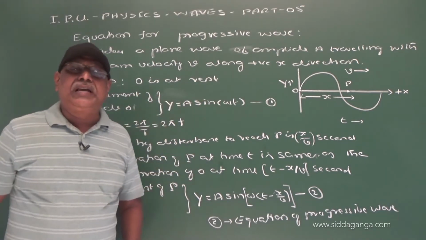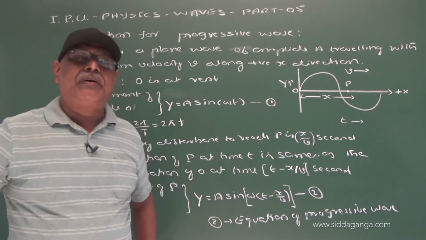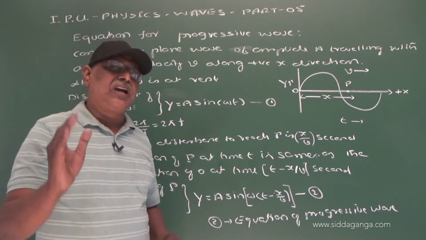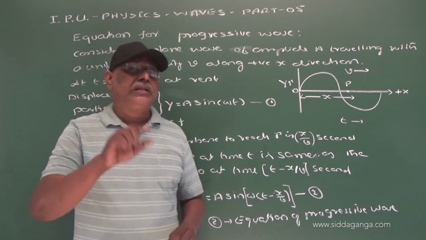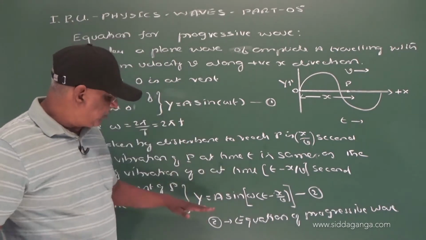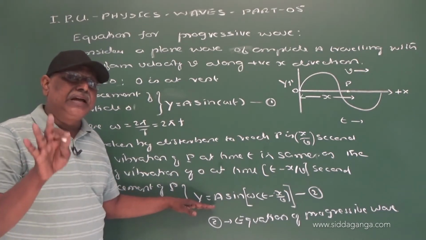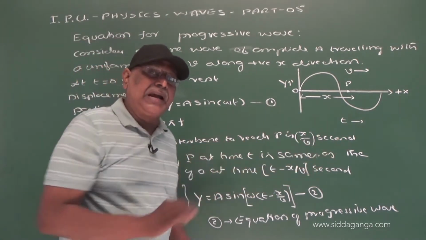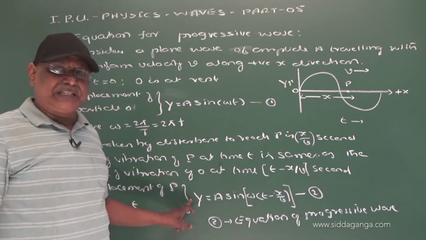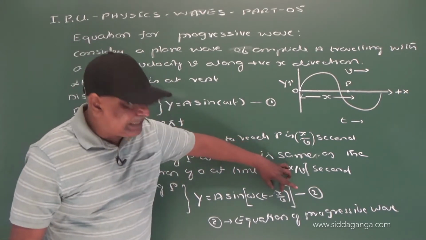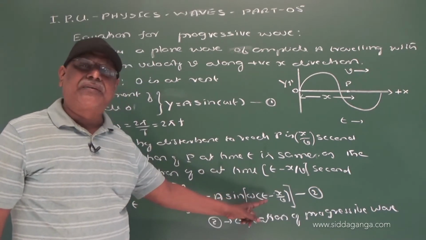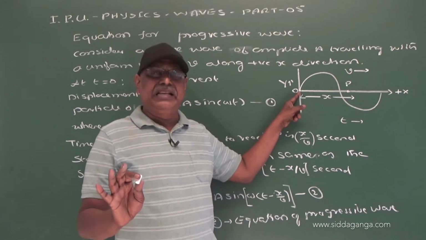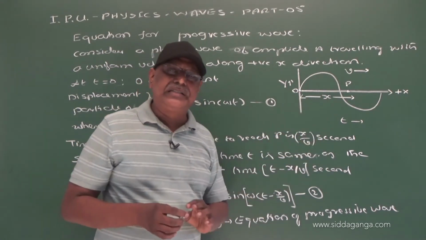You see, we are having two equations on the board. Equation 1 is applicable to oscillation of a particle when a single particle is oscillating. Its mean position is taken to be at the origin, so that x is equal to 0. Similarly, equation number 2 is applicable for the displacement of any particle of a propagating medium through which a progressive wave is propagating. So here y is the displacement of a particle at a distance x from the origin at any instant of time t. Suppose the particle P lies at the origin, then what is the value of x? The value of x is equal to 0.